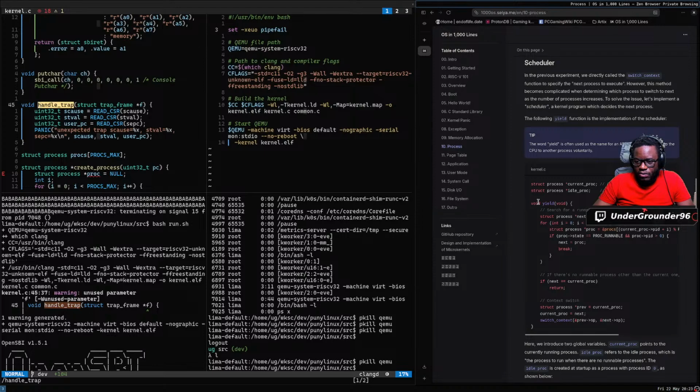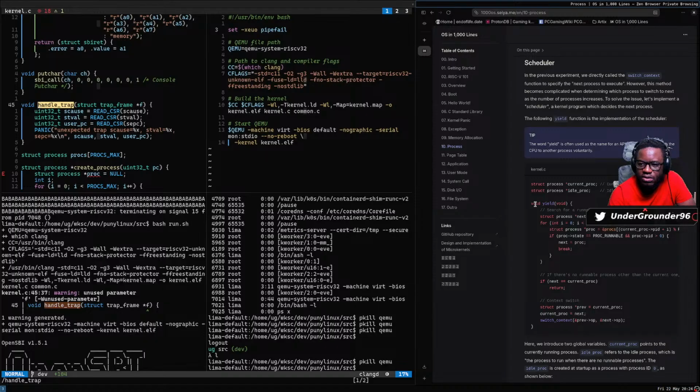All right. So, scheduler. In the previous experiment, we called the switch context function to specify the next process to execute.